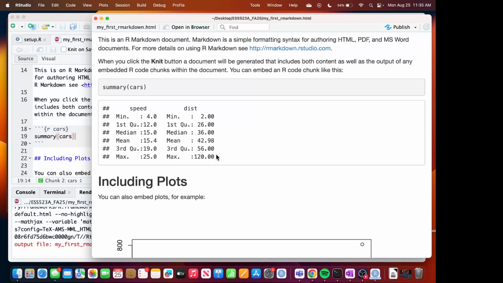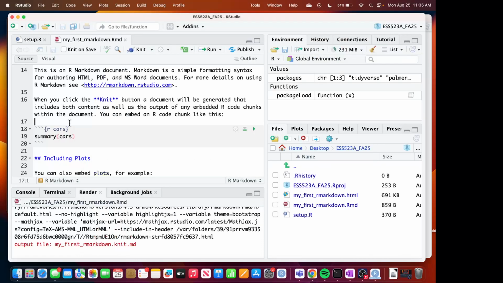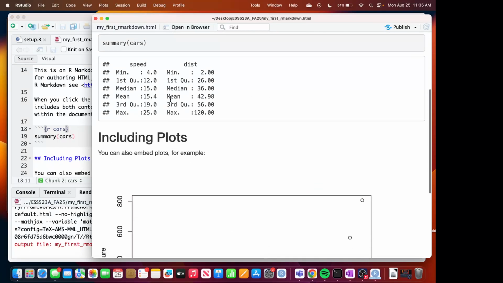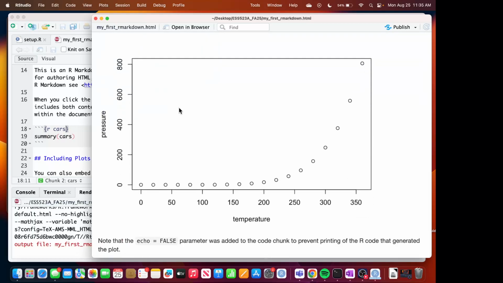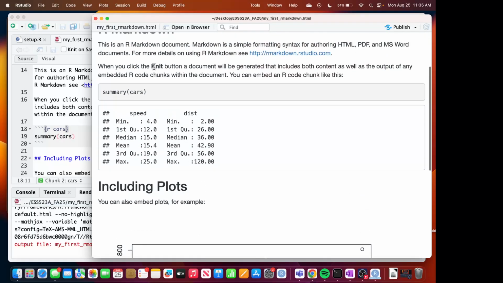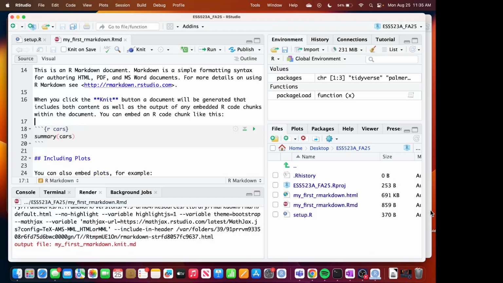And so we'll get into this more later, and there's a lot more details in the lesson plan about how you can set code chunk arguments that dictate whether you want the code to show in the report, whether you want the output to show in the report, whether you just want the output to show in the report, etc., by setting echo equals false, include equals false or true, things like that. But we're going to focus on using R Markdown for code execution.